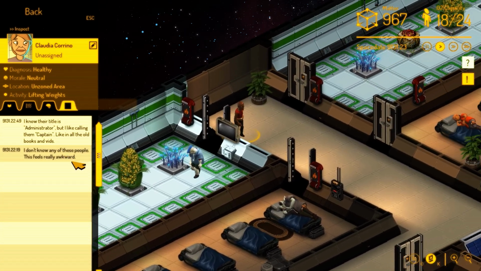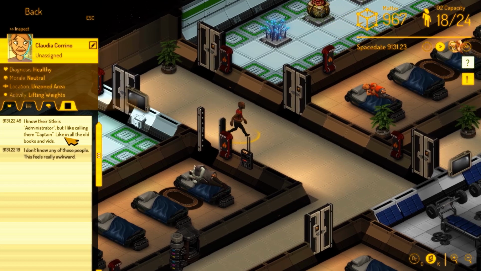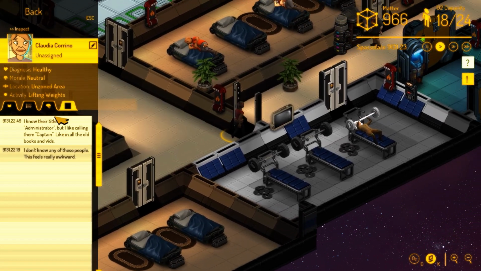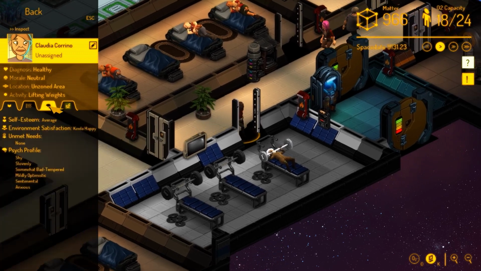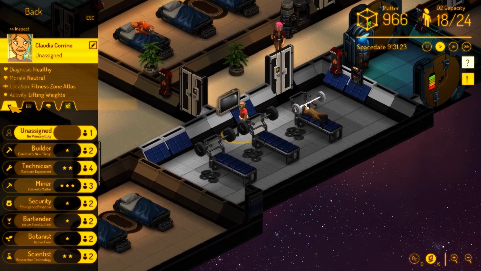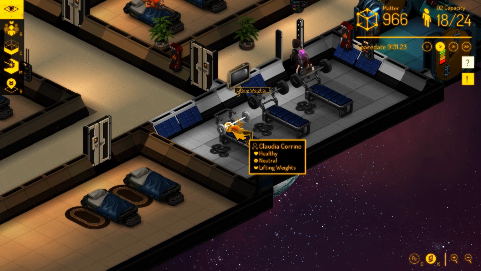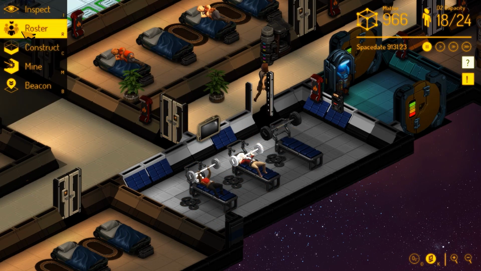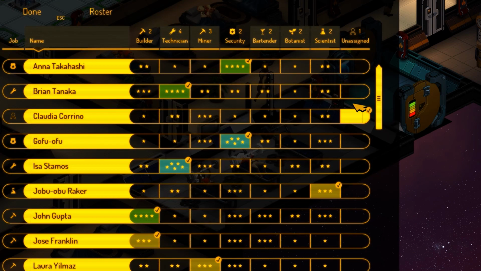This feels really awkward. I know their title is administrator, but I like calling them captain, like in all the old books and vids. So I guess we're the administrator rather than space-based manager. So why don't we give her a job, since she's not assigned to any job, and we can't have her just milling about, taking up food and oxygen without actually contributing something. So let's see where she is here.